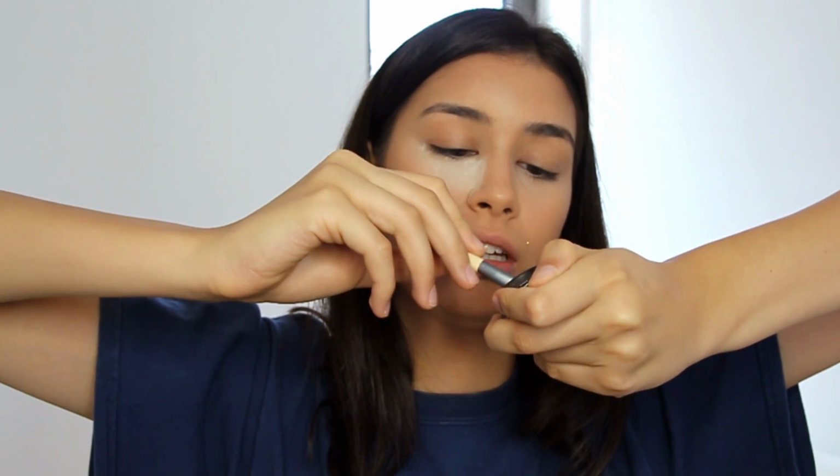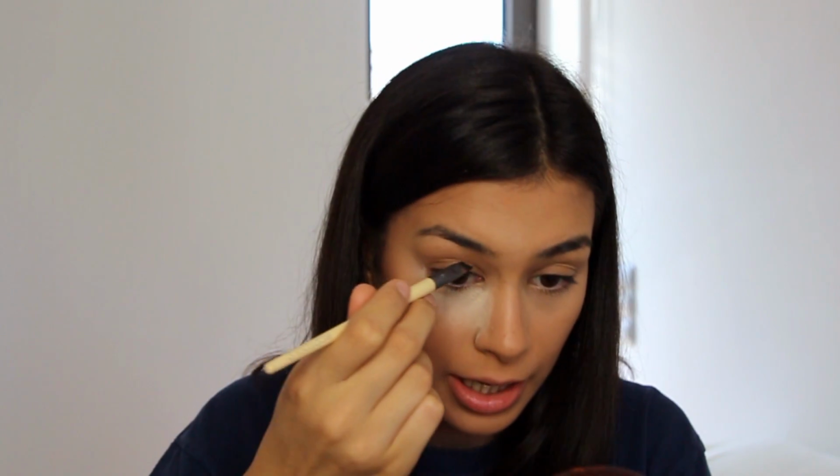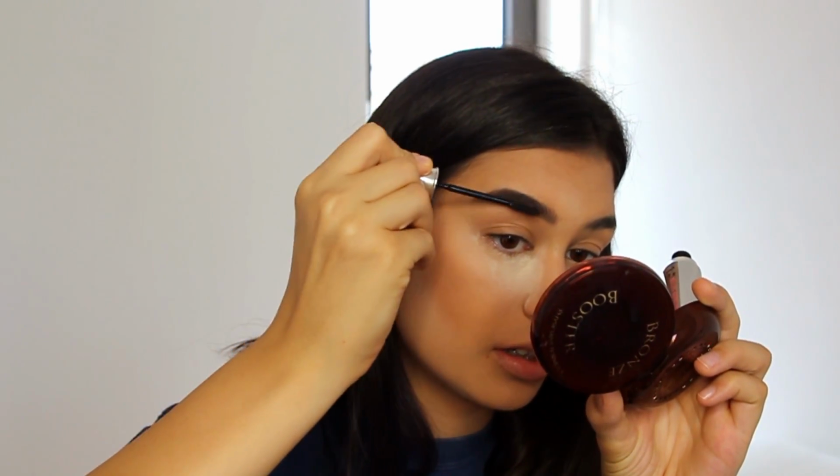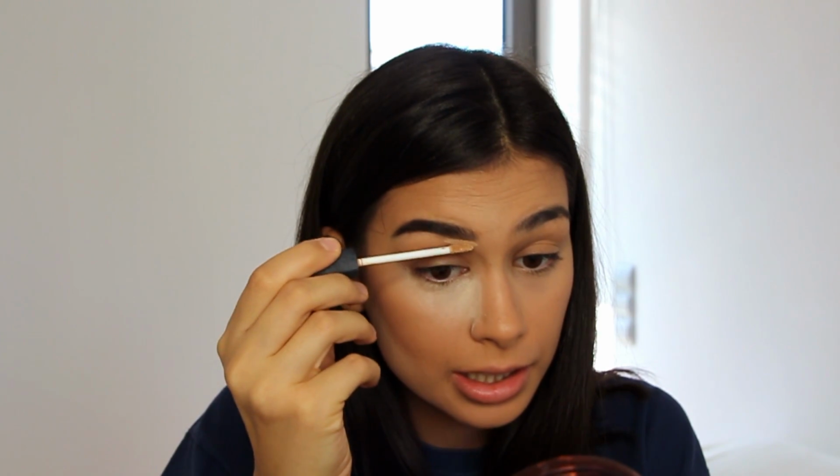Okay, so you can't see, but I'm opening my Anastasia Beverly Hills brow pomade in Ebony. Oh my god, where's the sun? And I'm just gonna be doing my other brow with this. That's a brow bit. And setting that with some clear brow gel. I'm also gonna sculpt this brow out with some concealer.